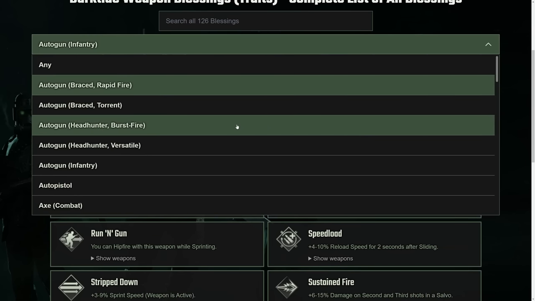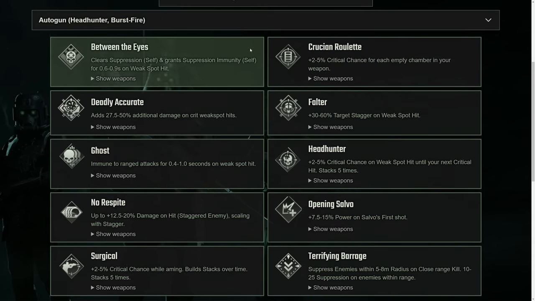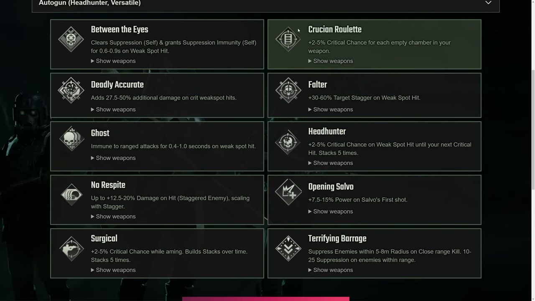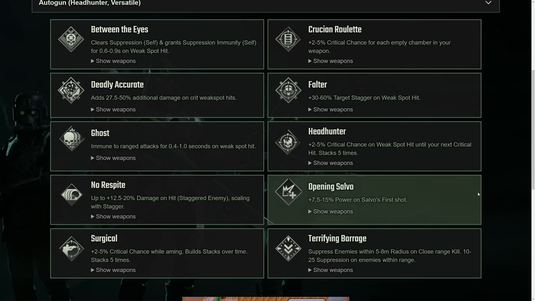Now, with our Headhunters, both the Burst Fire and the Versatile, which is the single fire shot, we have the same style of blessings, but we have a lot more. Your biggest one is going to be Opening Salvo, especially for your single shot, because this is going to give you a max 15% power on the salvo's first shot, which is the first shot that you're going to shoot, which is a single shot. So it doesn't matter. That actually is the only time I want a really good salvo.